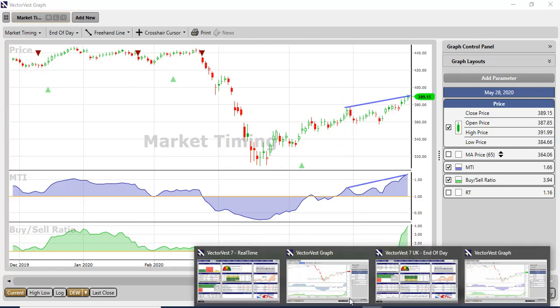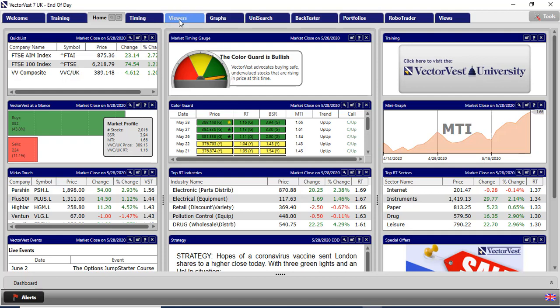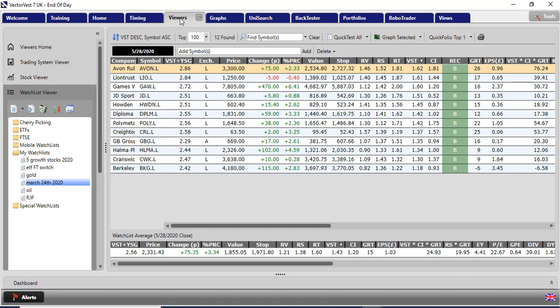So if I now go to the portfolio that I'm holding, I haven't done anything this week because I felt the market was getting quite overbought, but I'm still holding these shares. All of them have had a cracking week. I think the most spectacular, of course, is Games Workshop. It's probably given a bit back today, but nevertheless got to 78 pounds yesterday. So that's up the guts of over 50% since the start of this campaign. So even Berkeley, which was my laggard, had a very good day yesterday.